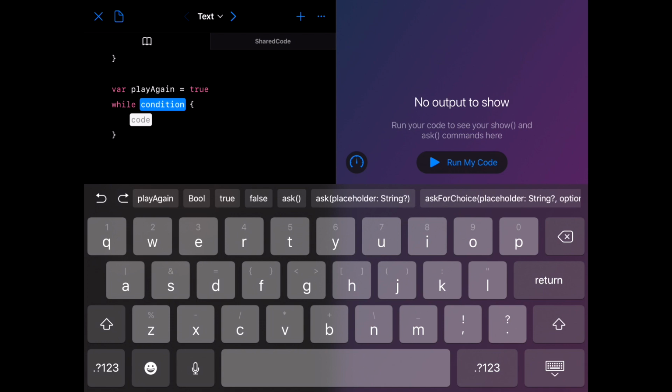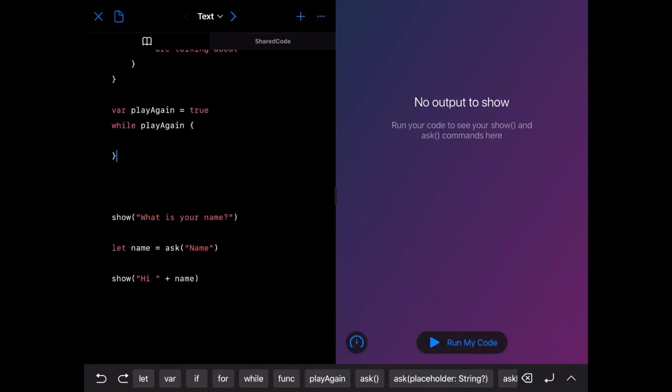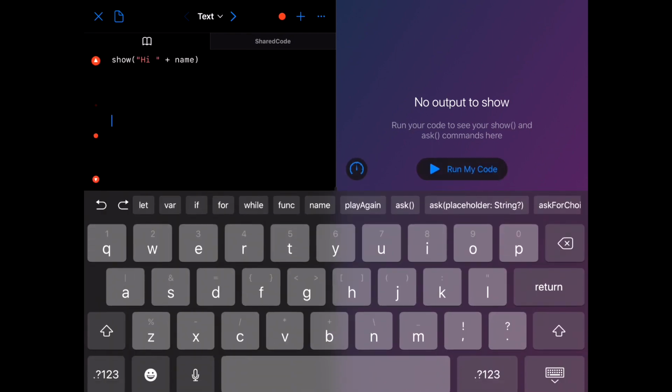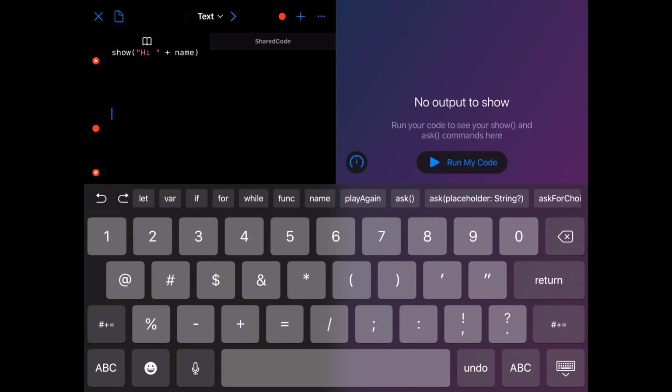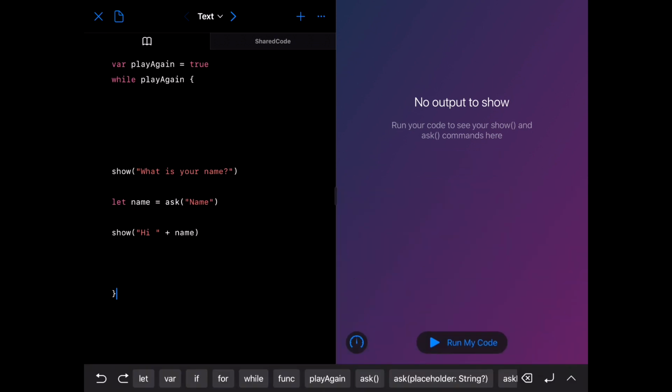Then we're going to change the condition to playAgain, so while this is true, it's going to run the loop. We're going to delete that bracket and move it down to the bottom. Give yourself a little extra space and add the bracket, and that will get rid of the error.